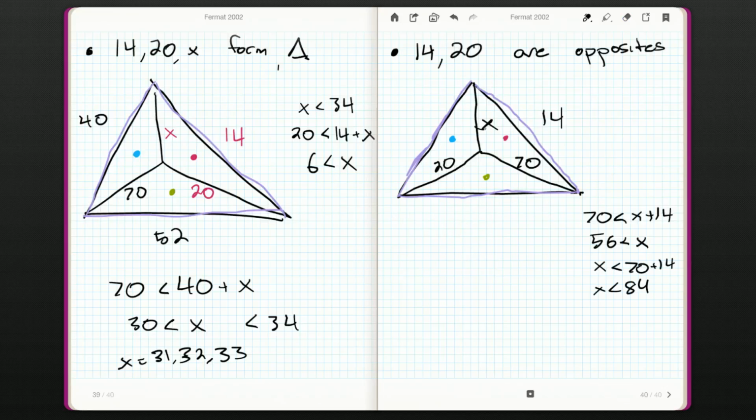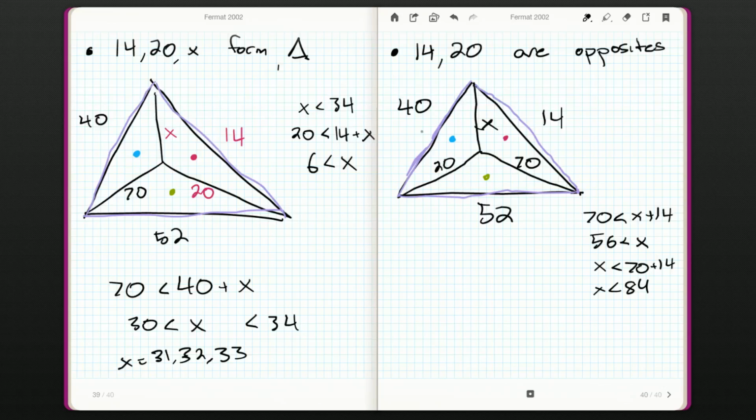So x had to go here. There's no other number that can go here. And so once again we're left with a 20, 70. This is going to have to be 52 here. Nothing we can do about that. And this one's going to have to be 40. So let's check our triangles. Do they work? Well, 20, 70, and 52, that works. 52, 40, and 14, that still works as well. X, 70, and 14 work if these inequalities are satisfied.